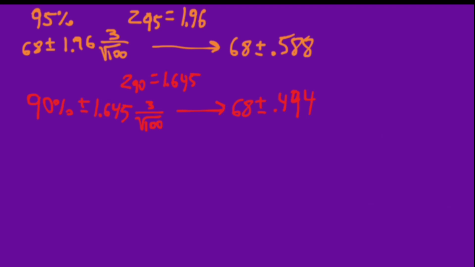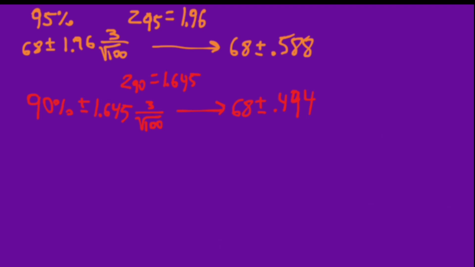Again, you can take this to the extreme. We could be 1% confident and just say it's 68 plus or minus 0.0001 or something like that. On the extreme end, we're basically just saying, yeah, it's 68, but we're not that confident about it. And we could go the other way and say 100% confident. If we wanted to be completely confident, we could say 68 plus or minus 12 inches, and we'd be pretty sure that we're right. All of this in the middle is playing around with exactly how confident we want to be.